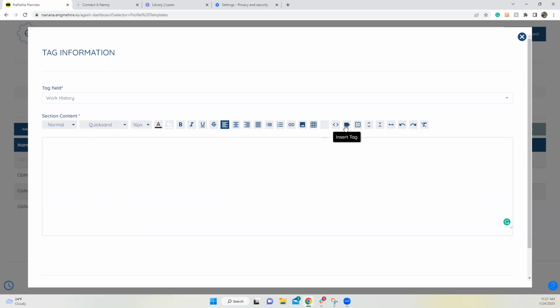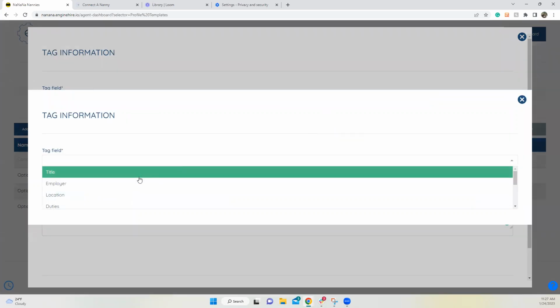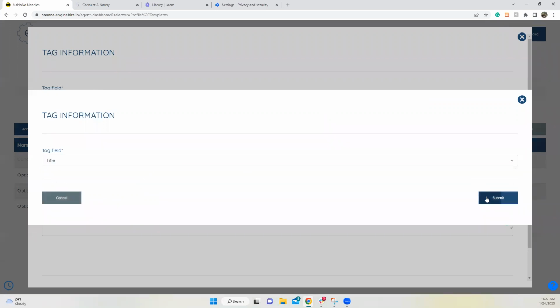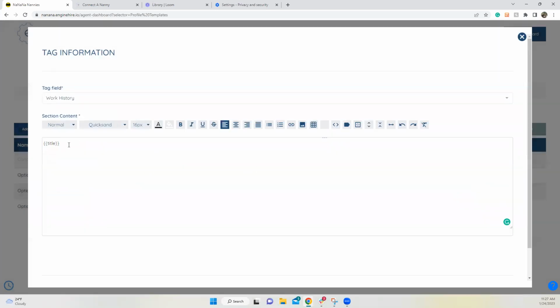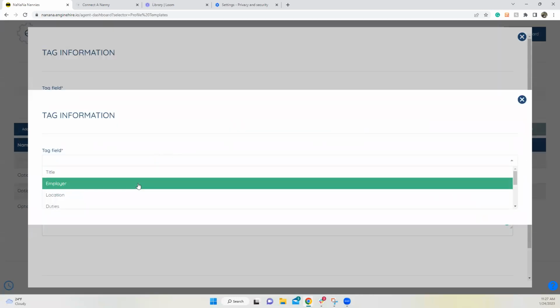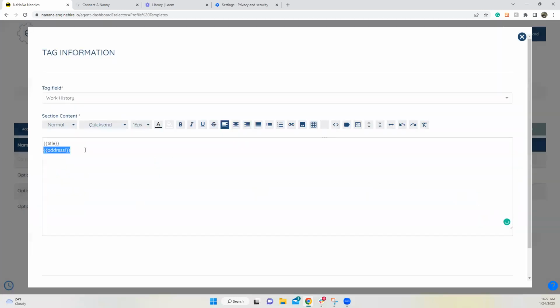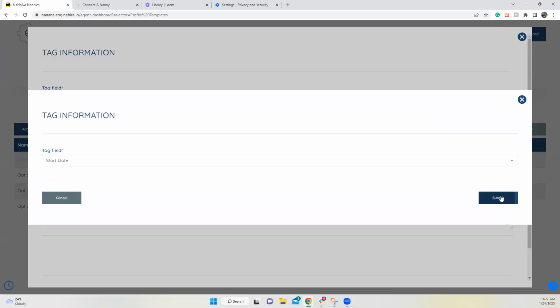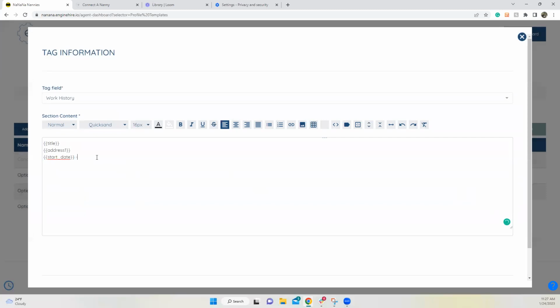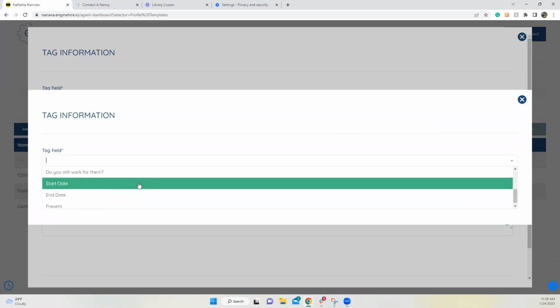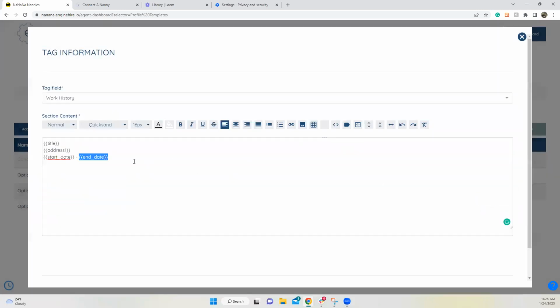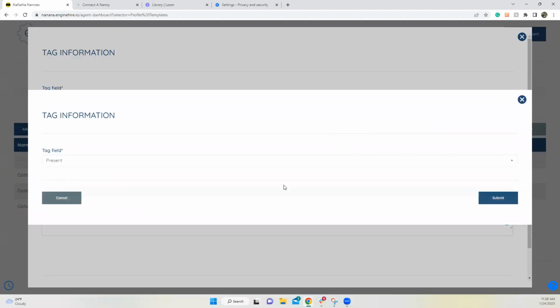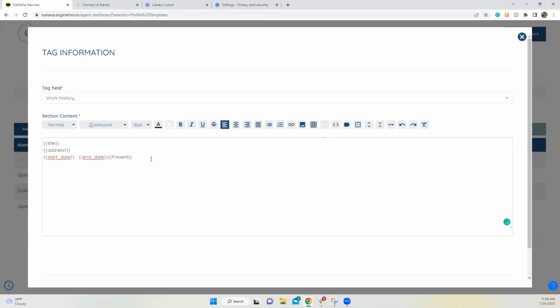I want to go to my insert tag, and I want it to be the title of the position. And then I want to include the location, start. I'm going to put my little bracket so it's like start, and then end date, or you also want to put the present in case they're still working there.